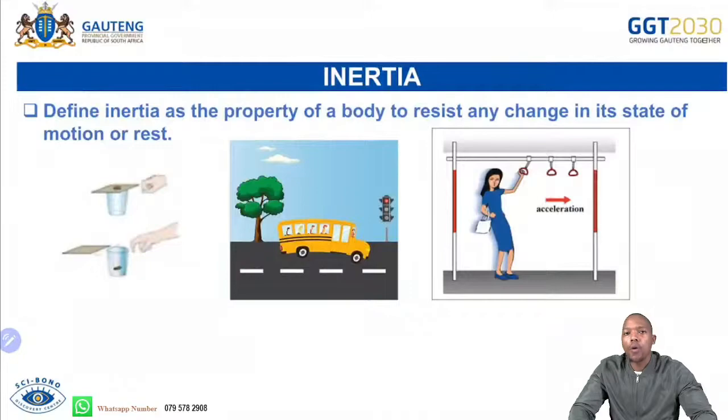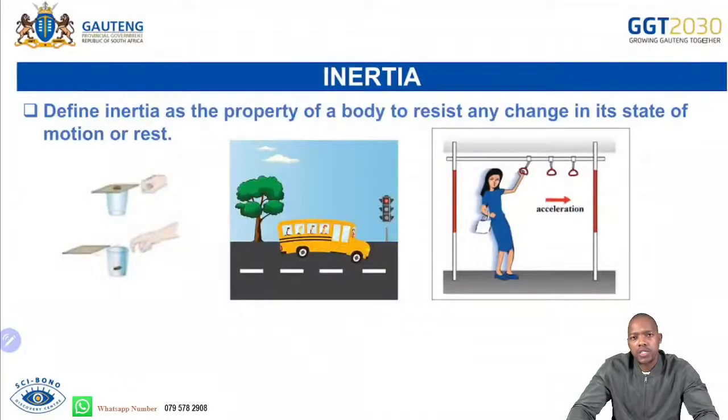Right, before I go to the laws, Newton's first law of motion, I cannot talk about Newton's first law of motion without talking about inertia first. We have to talk about inertia, what it is and what it means, and try to explain inertia in detail. This is going to help us understand what Newton is saying in his first law of motion.